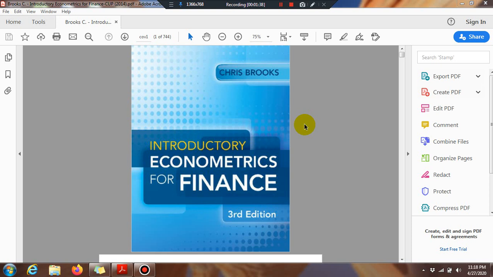EViews is a package that falls into the simplest category of software for econometrics. On the other hand, there are some packages which are not flexible for the user.